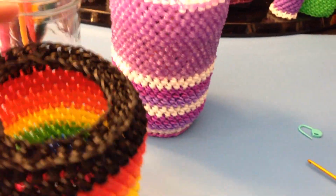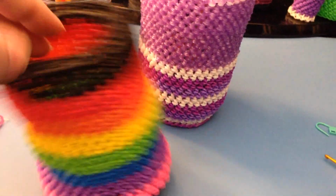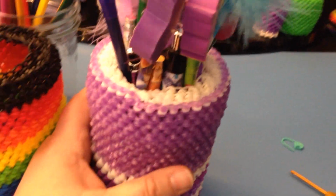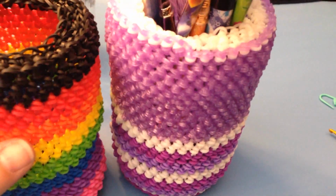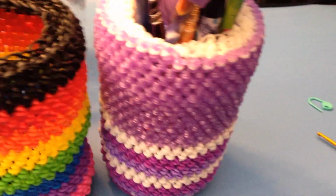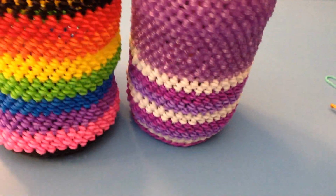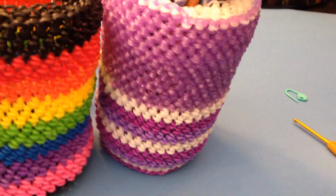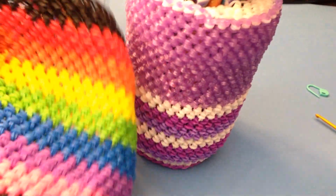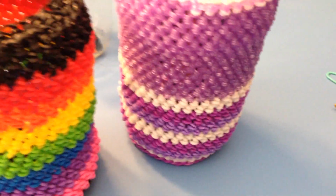Now, you don't really need to have one, but I think because they're so big, it looks better if you have the jar in. It gives it a bit more of a stable and firmer feel to it, and it's not going to fall over as easily. That being said, you don't have to go out and buy these. They're not very expensive. I got these from, I think it was Target or my local grocery store, to do jamming. But you could wash out an old peanut butter jar or something like that, and you only need really one, unless you're making many for different people.